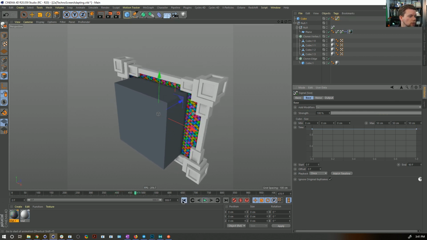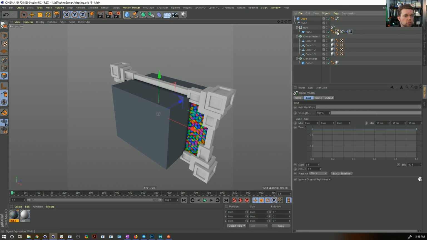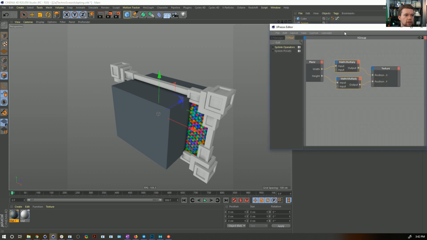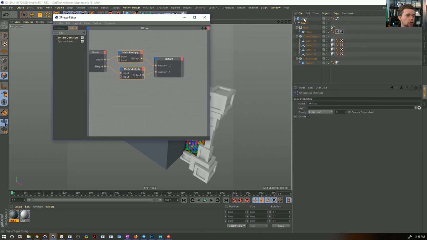And now we have to tell the screen that you're not being driven randomly by signal. That's not what you're doing. What you're doing is, it should be adapting to one of the polygons. Now, we do need to get the information from there, so it would be a little bit more xpresso. Well, we've already got an xpresso tag that's already driving the texture here, so I don't think this would take too long, actually, so let's go ahead and do it.